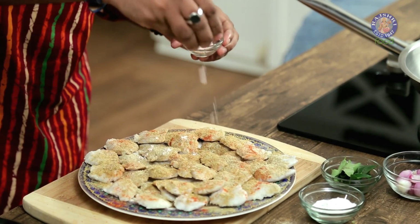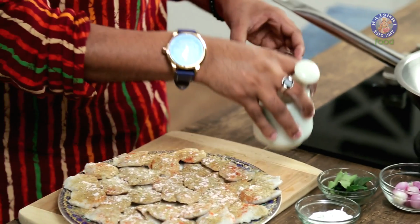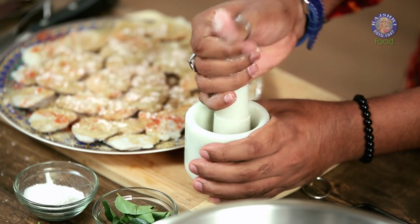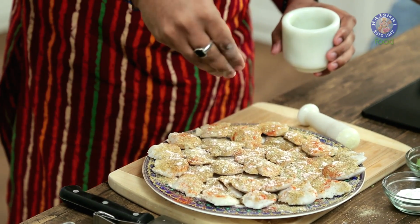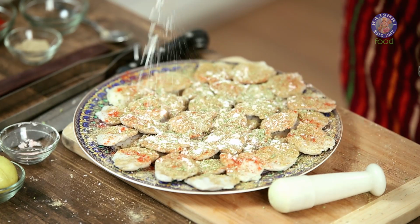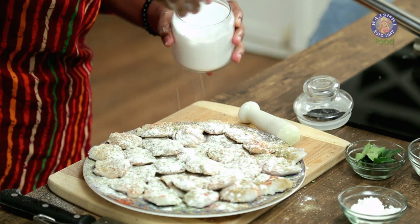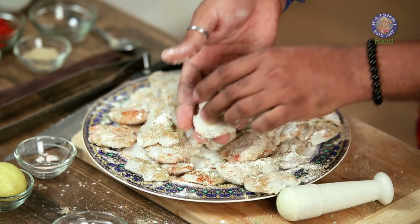Some pink salt. Along with this, some freshly crushed fennel seeds. I've lightly toasted them so that it's easier to crush. I've kept the fennel nice and coarse so that you get a nice bite while you eat the arbi. To make this nice and crisp, some rice flour, and finally some salt as required. We need to dab the pieces of arbi in the masala so that they get nicely coated.